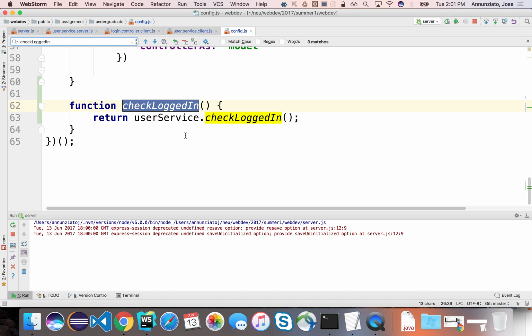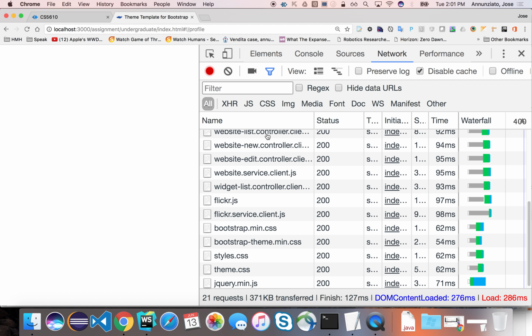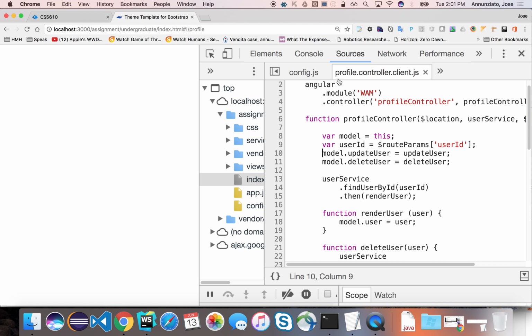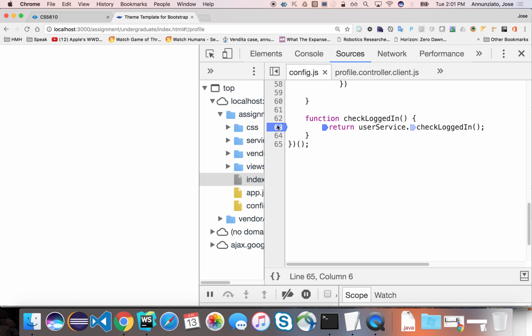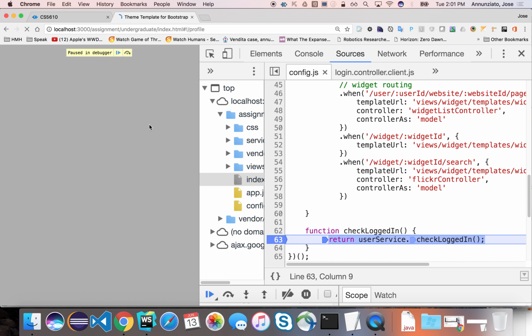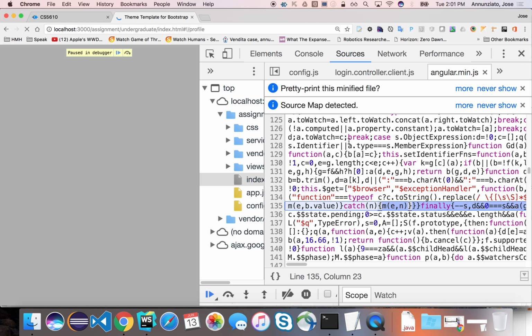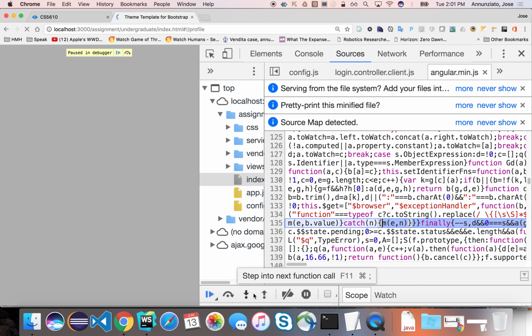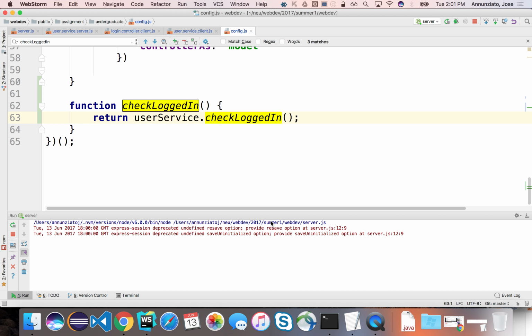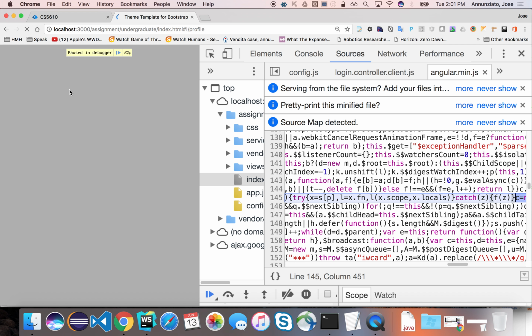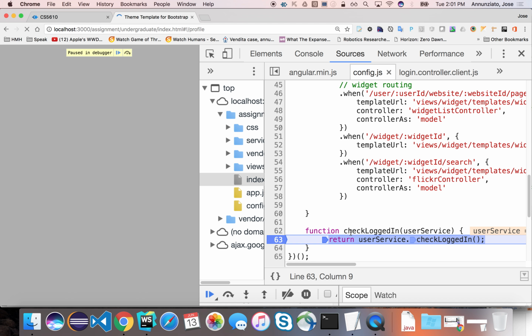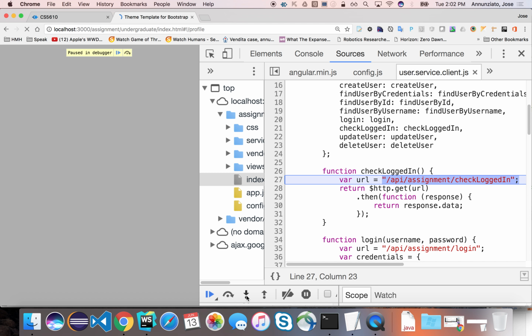It is coming in here. We put a breakpoint there. This is the source, and this is the config, and let's put a breakpoint there. Okay, so it is trying to go in there. Let's step in. Oops, I don't think we want that. Oh, I know what's going on. Notice that I'm using the user service, but I never injected the user service. So let's try that again. Okay, so now we're there. Now let's step in. Okay, now we're in the service.